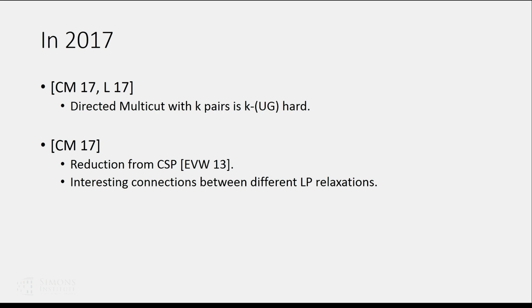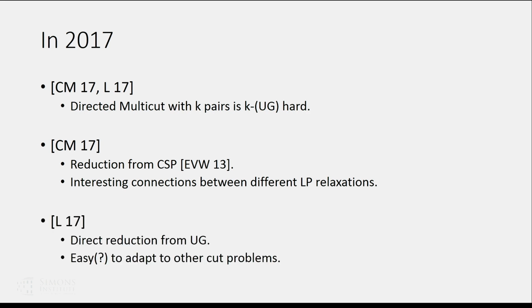And then they revealed the very interesting connections between different LP relaxations. So if you think about the cut problems, then the first standard LP you will think of is a flow-cut LP. But if you think about CSP, then the first LP you will think of is a labeling LP that gives us some probability to some event that some variable gets some value. Okay? So those are very different LPs, but they establish the connections between these two LP relaxations.